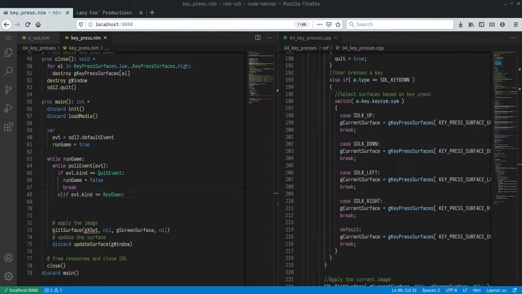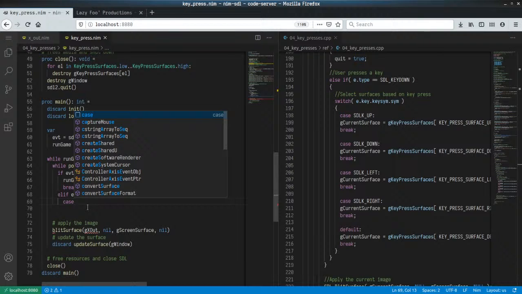I can see a switch. Okay, so apparently it does. All right, let's just try.